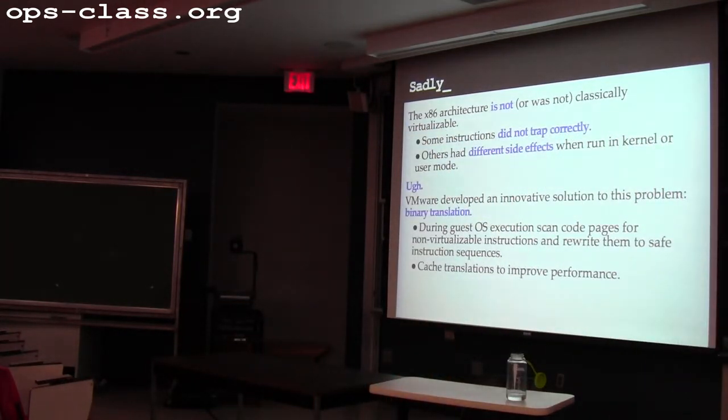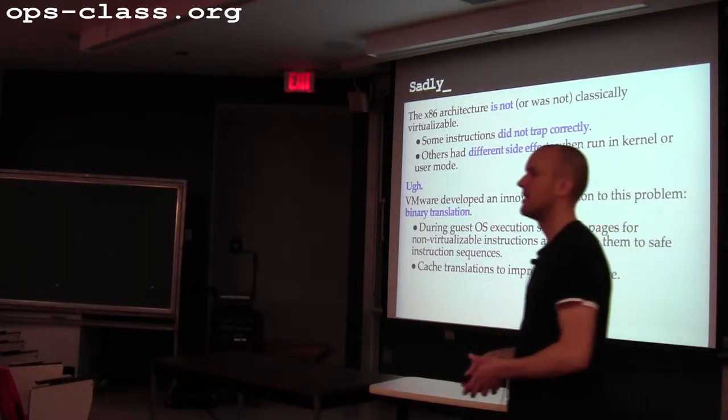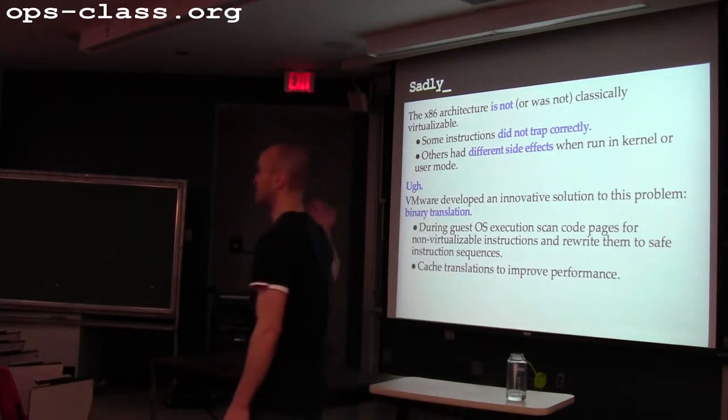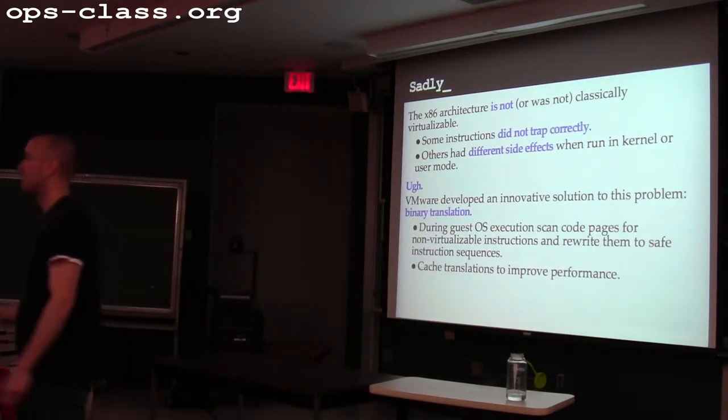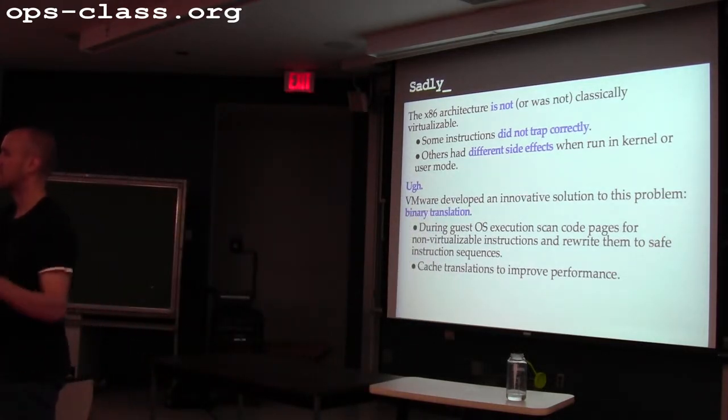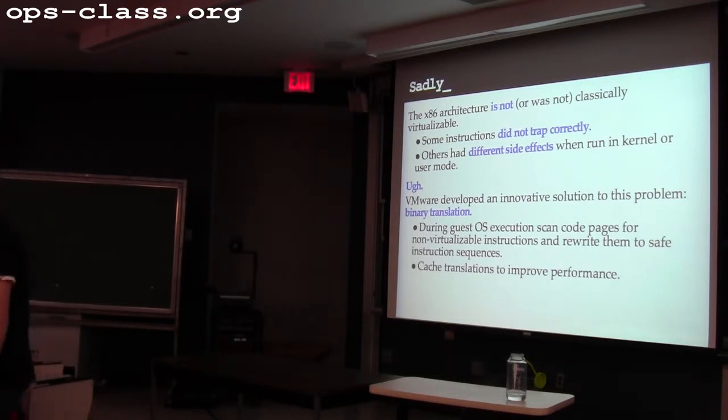And there's all these nice tricks that you can use to improve performance, right? One of the things they do that's kind of obvious is they cache the translations, so they don't perform the translation multiple times. Once they've translated a code page, they store that code. And you can imagine that there's all sorts of gory details here that probably will thrill people who are interested in this stuff. Like, for example, you have to adjust all the relocation things.